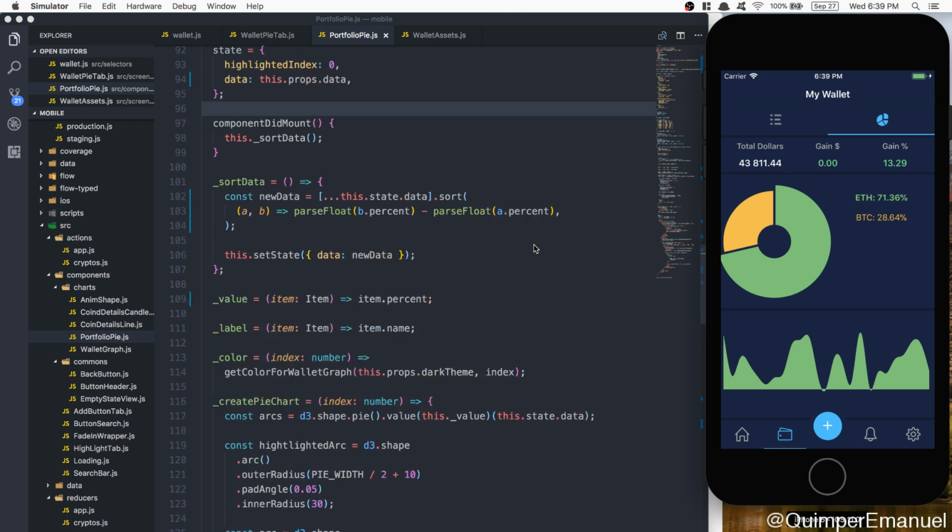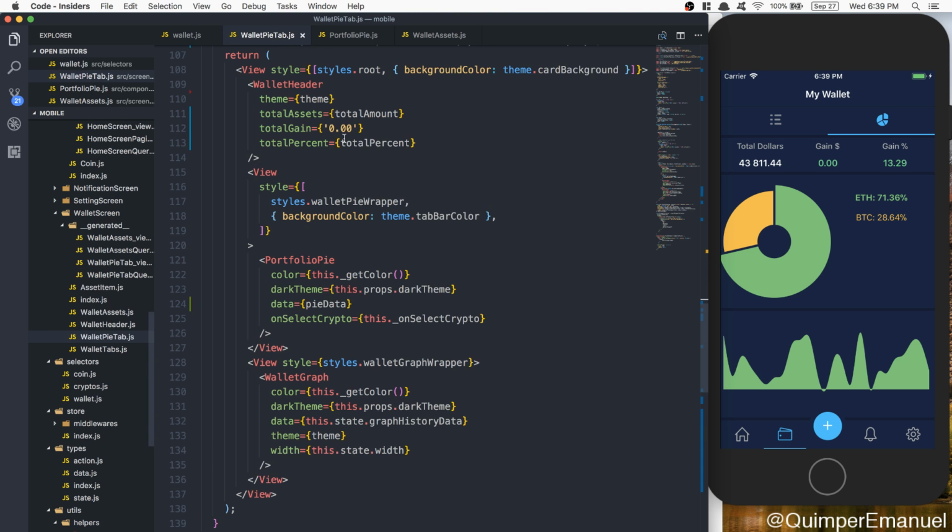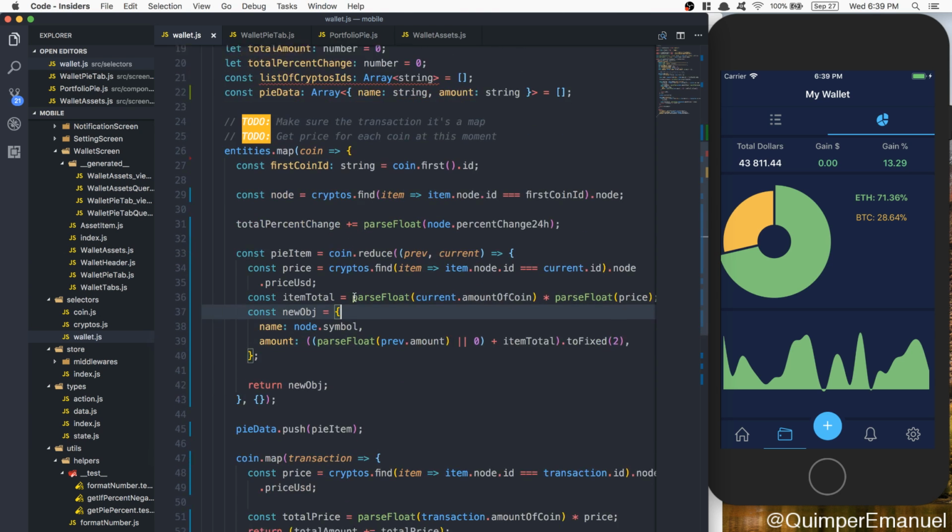I'm not supposed to need to sort the data. I mean, this sorting should be done on my selector.